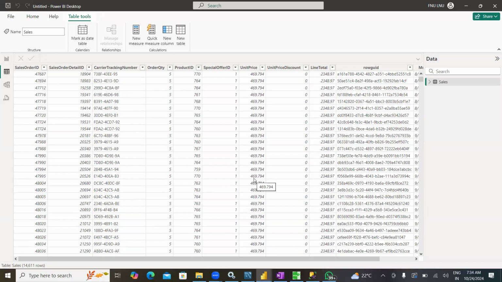It is called the VertiPaq compressor engine, VERTIPAQ, to compress the data a bit, okay? But ultimately, that this data is in Power BI is what matters for us. It is actually imported, okay?